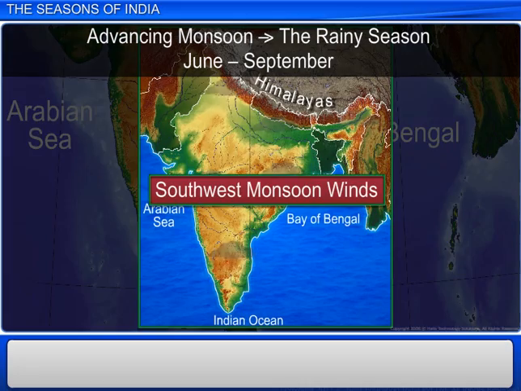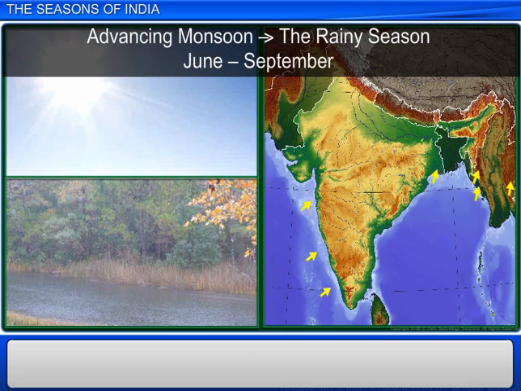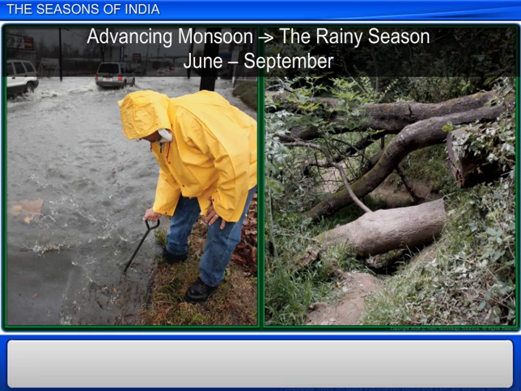Within about a month, the monsoon winds cover the entire country, with the exception of the extreme northwest. The southwest monsoon winds totally change the weather conditions in India. Let us see the effect of these winds on different parts of India.